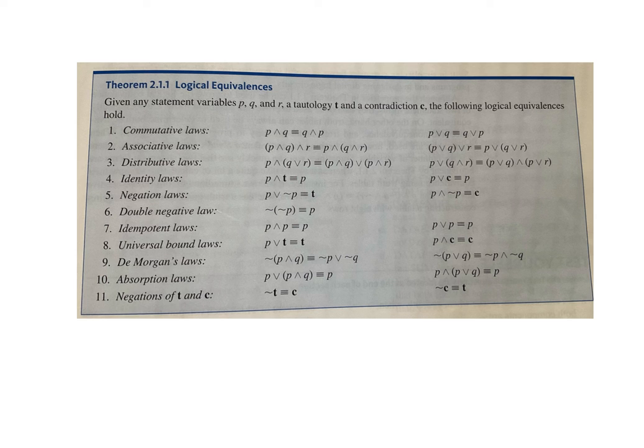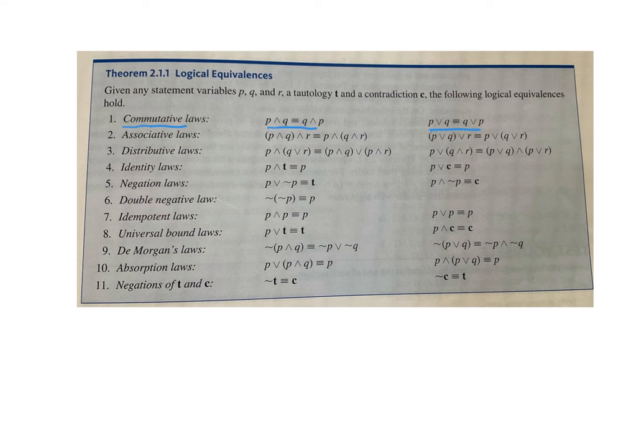So for example, the commutative law, we saw that these were logically equivalent when we did a truth table, but you also have P or Q is logically equivalent to Q or P. We have associative laws, distributive laws, all of these 1 through 11. These are all rules, and we can use them to help us establish the two statement forms are logically equivalent. So let's look at a problem where we put these rules into use.